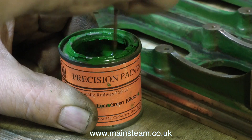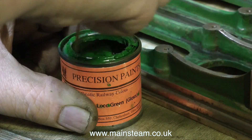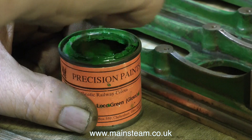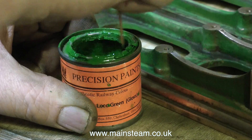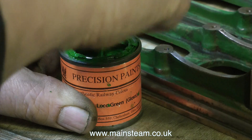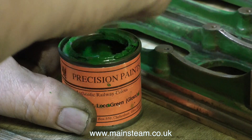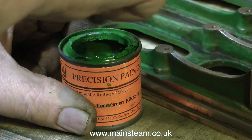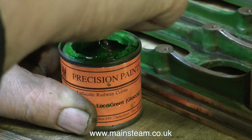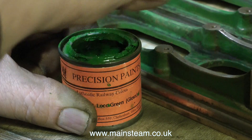I do realise that this is a video clip of me stirring a pot of paint. This is intentional to prepare you for what's yet to come. So as I mentioned at the beginning, if you have any kind of illness that involves depression or not being happy, it's probably time to turn off now. It is, of course, very important to stir the paint for at least this length of time. Always read the instructions on the tin and the health and safety warnings.